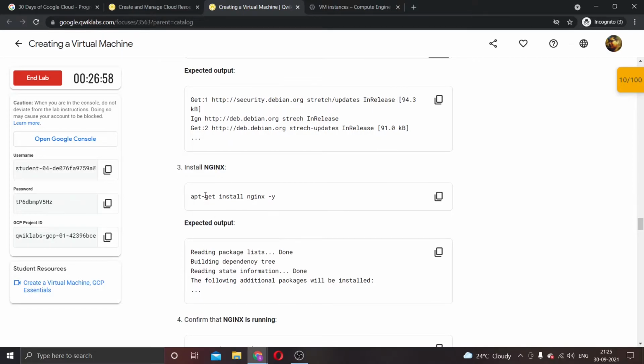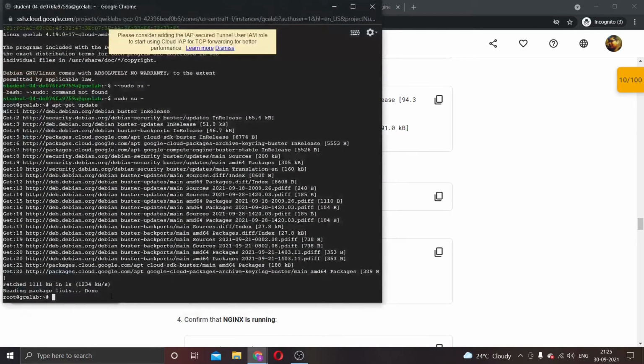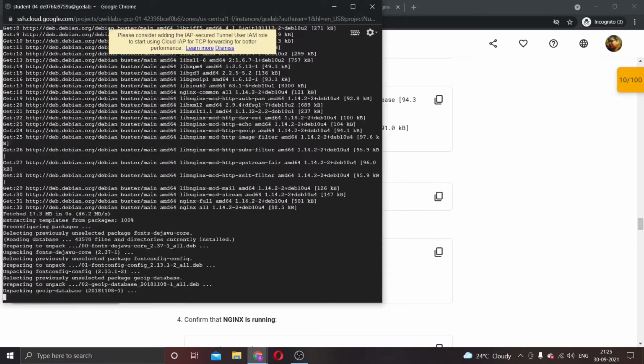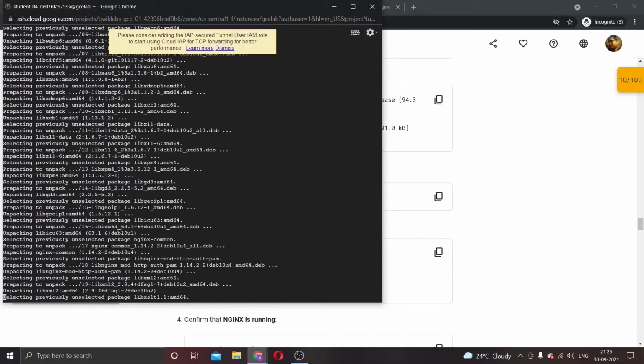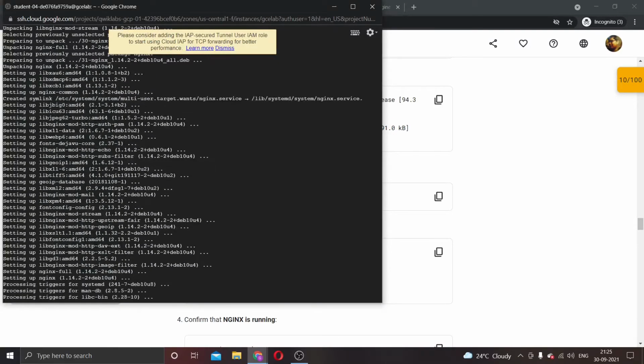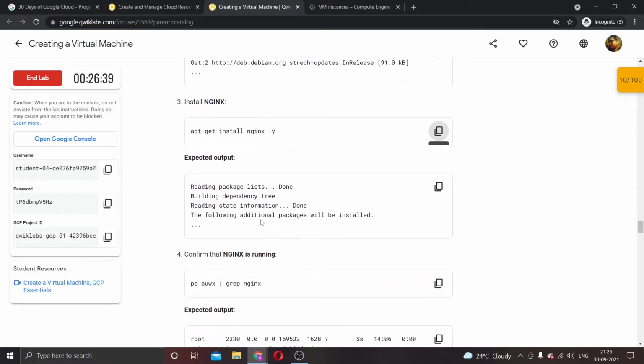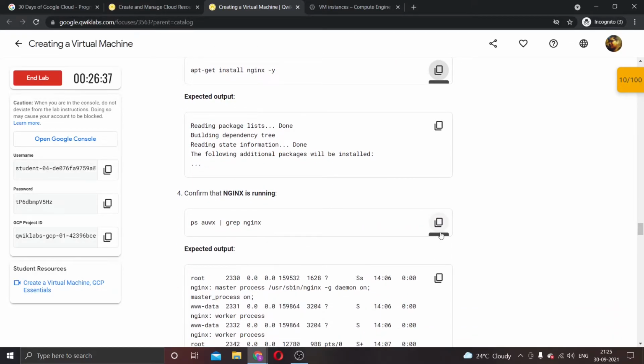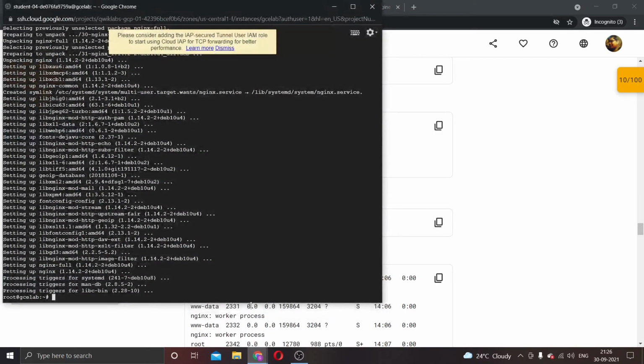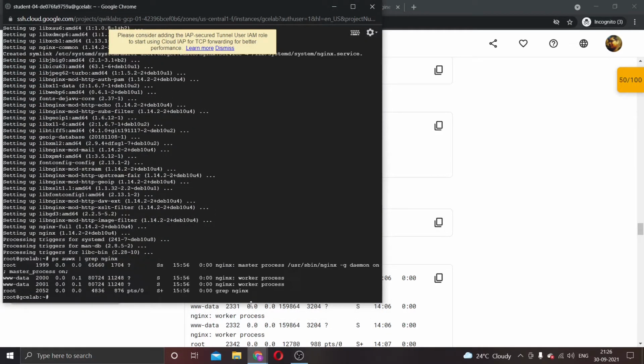Now the next is to install Nginx. Copy this and paste it again here. It is running. So yes, it is completed. Then confirm Nginx is running. So we will copy this again and paste it. Yes, it is running.